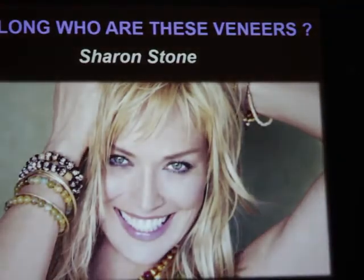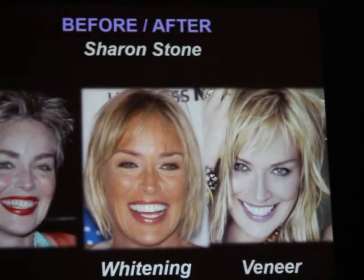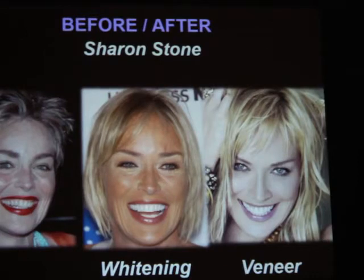And Sharon Stone, but if I show you this case, it's because in fact she did it in two steps. First, some years ago, she did whitening, and after some years from whitening, she went to veneer. I show you this case because for your patient, it's the same story. If you have a patient with dark color, before you go ahead with your veneer, it's good to do a whitening first, and after the whitening, you do the veneer.